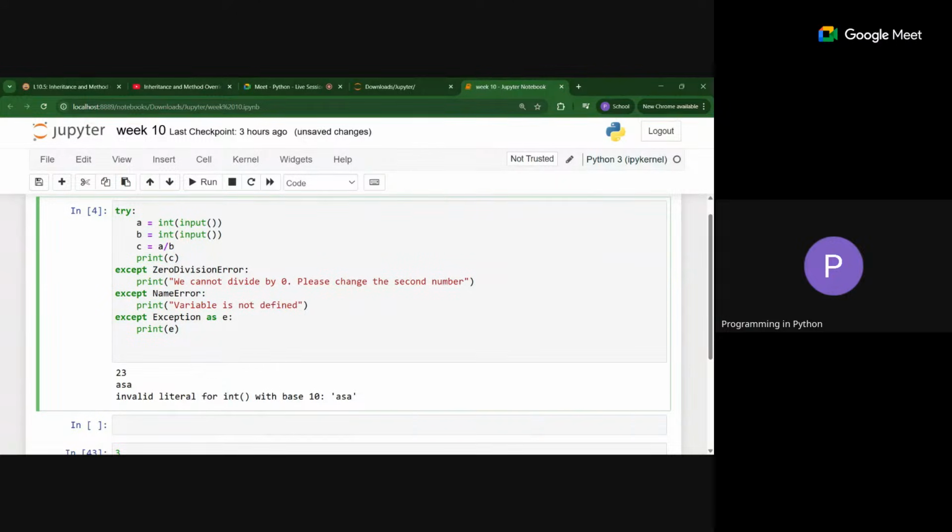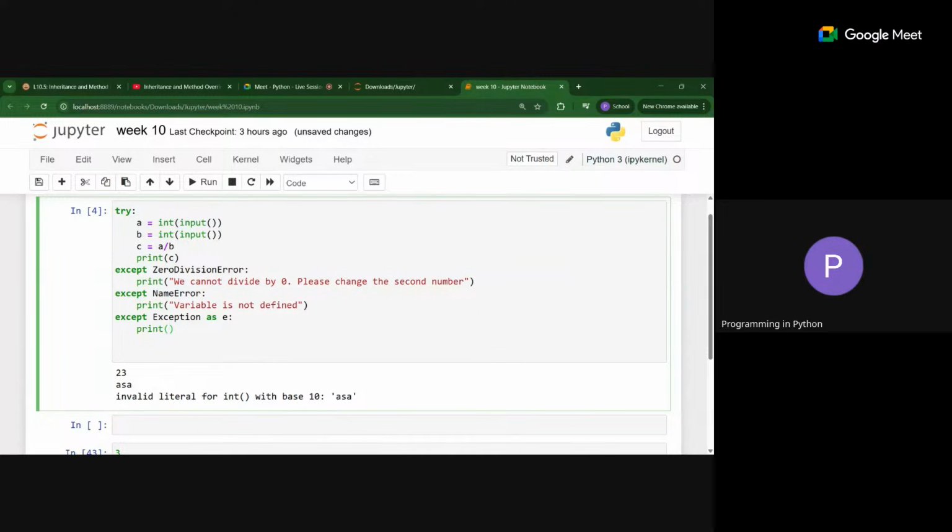But if we don't know what type of error will occur, in that case you can simply put except Exception as E. Then whatever error occurs because of the input we have given or because of the code will be printed in this particular block. If a third error occurs which is not listed in the above except blocks, then it will be caught by this particular block here.